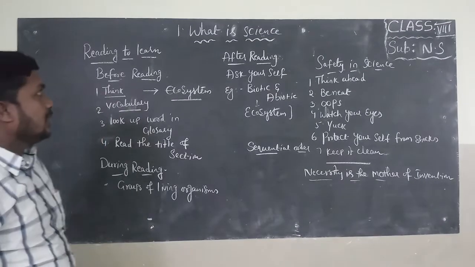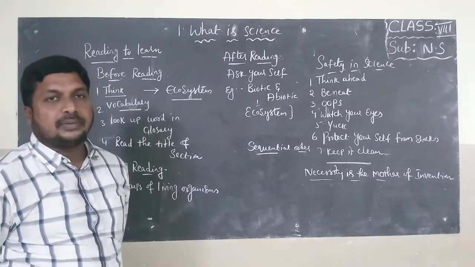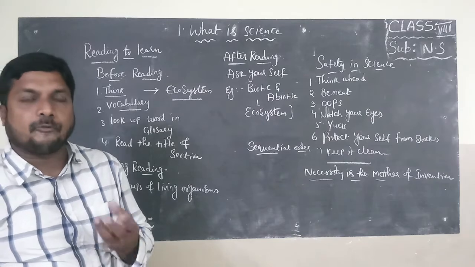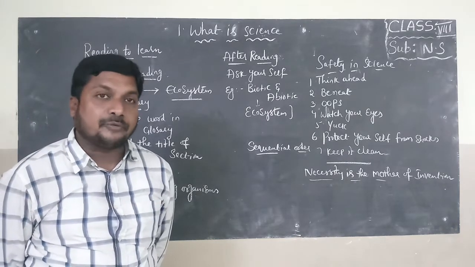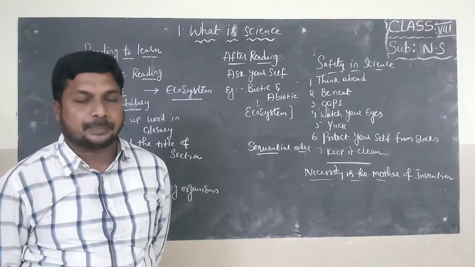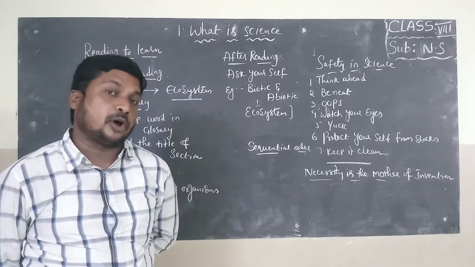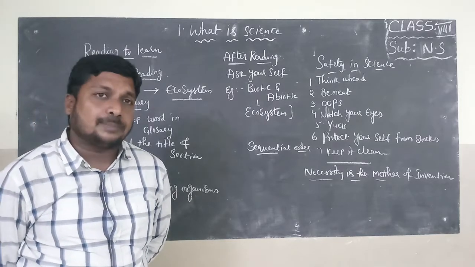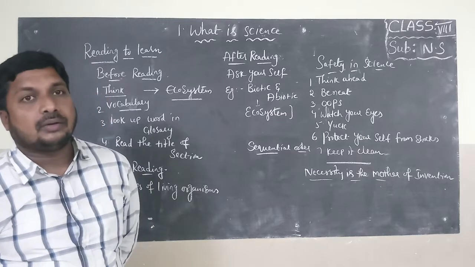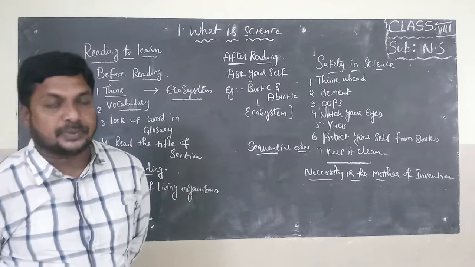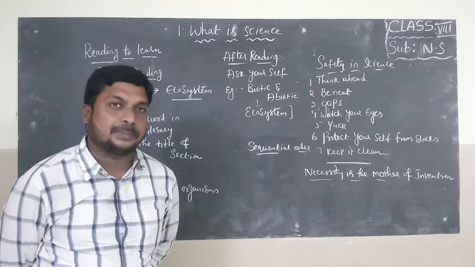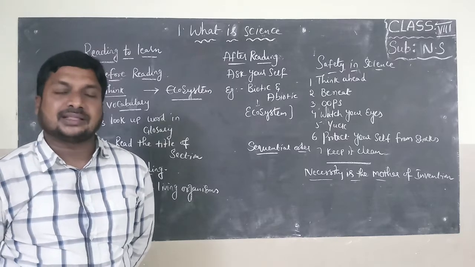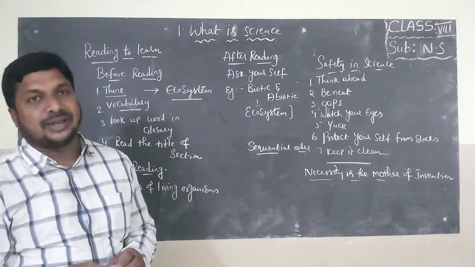In the previous class, I explained about the scientific method and process skills. In that, how to separate different shells with the help of process skills and how to identify which cloth is better for bathing purpose. I explained the first process skills: observe, compare, classify. If you observe which cloth is useful for bathing purpose, cotton cloth is very useful. In that process, we control all variables. Variables means the things which interfere with the experiment.